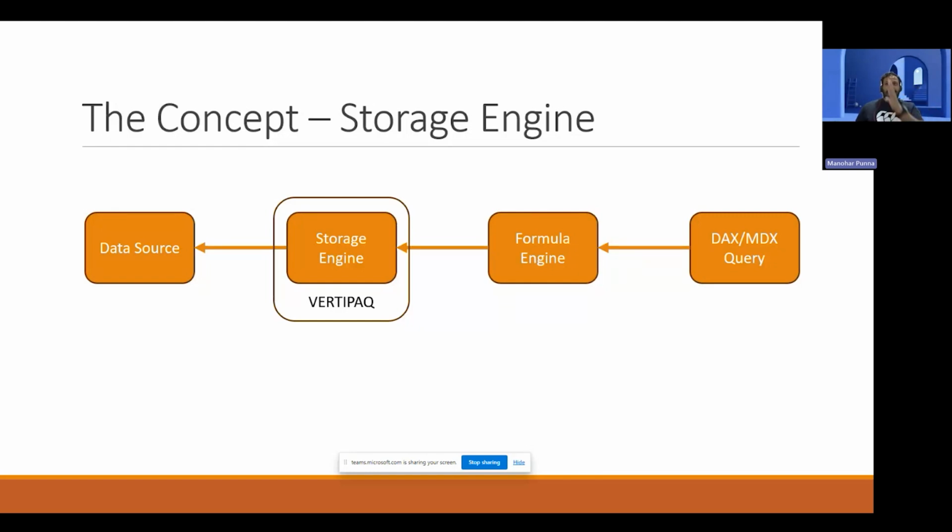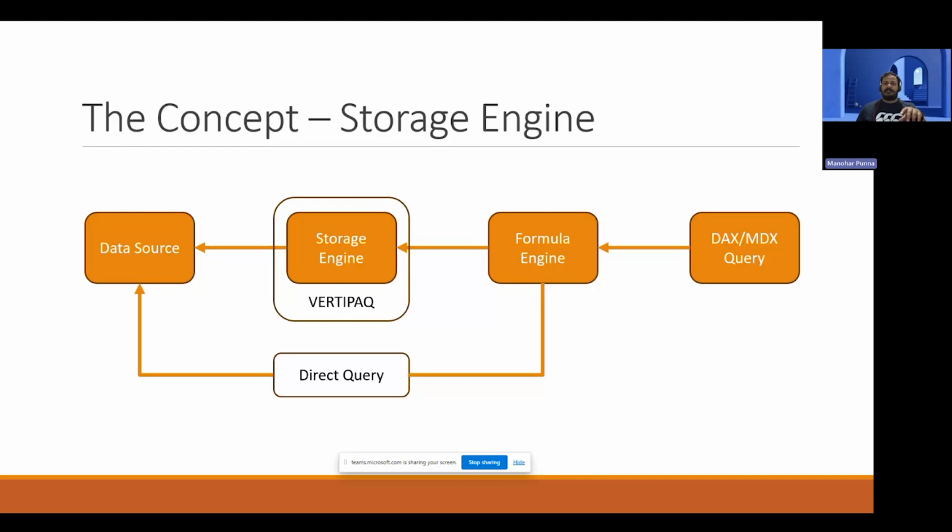What about direct query, right? There's another way where your formula engine can fetch the data by querying the data source directly. And this is direct query, where you don't want to save the data in your data model. You just have the semantic model, just the model definition, but the data is fetched at runtime. Now, if you think about it, there is still a certain amount of data that is brought from the data source, whether it's aggregated or the amount of data that is required for your particular visual, not all of it, but only the part that is required. That is part of your query that needs to be fetched from the data source and saved somewhere for it to be presented in the visual.